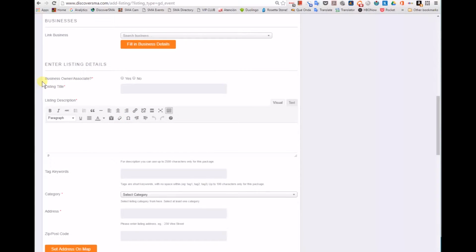That way, there will be a link on the event listing to your business, so people can get additional information on your business. It's next asking whether you are the owner of this event. Yes or no. You could be putting in this event for someone else, and then you would select no. If I'm putting in my own event, then I would select yes.